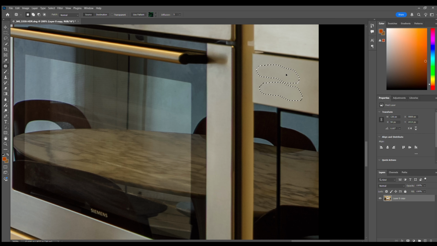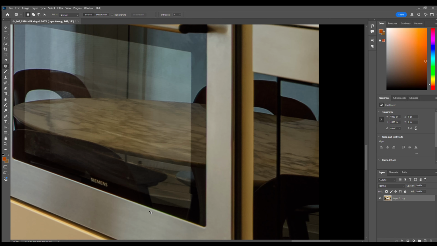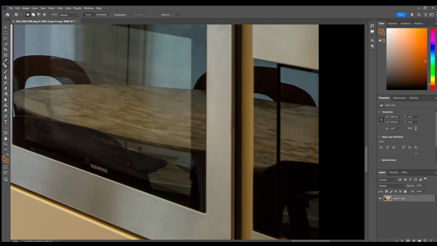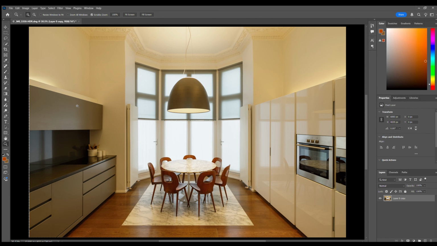Reduce the texture, reduce the clarity, and then it will be smoother and it will be less visible. I think now it's already quite decent. Let's do last bit here. Okay, perfect.